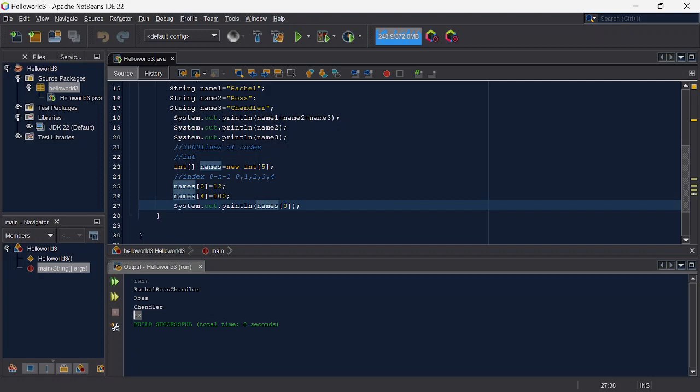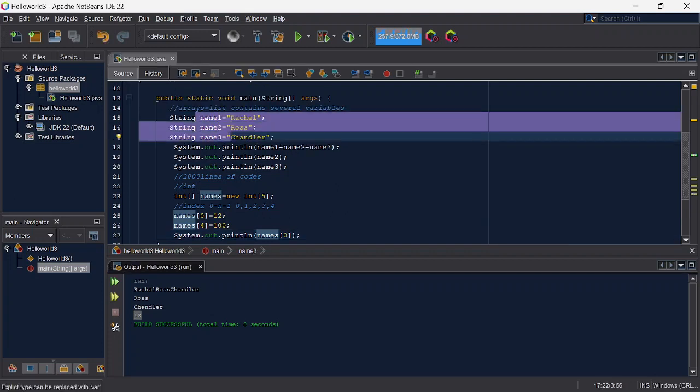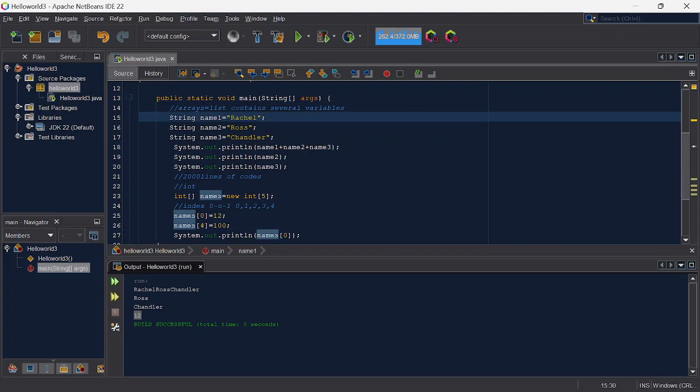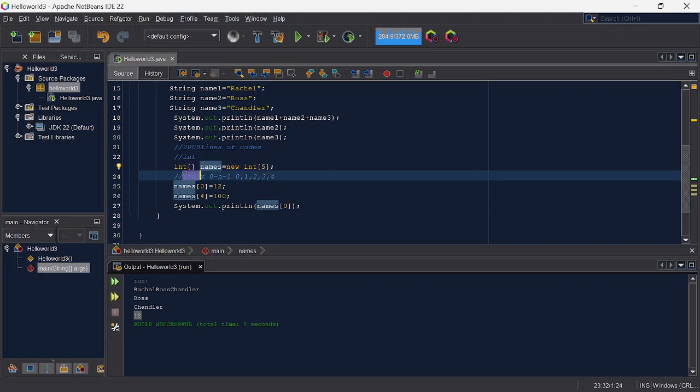Now instead of using a different variable to store different elements, I can create one array and then assign these elements into the indexes. You can consider the index as a parking lot.